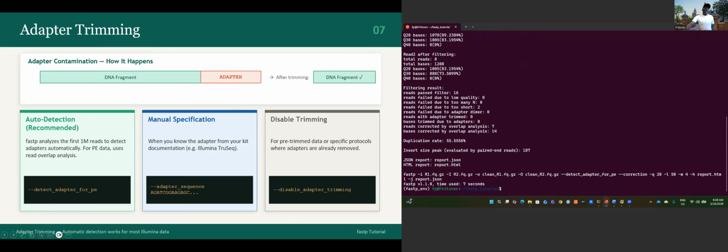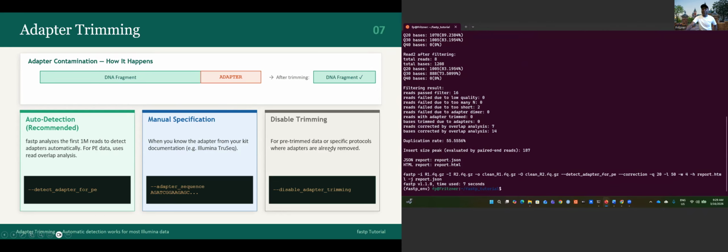So the adapter, this is just what the adapter trimming does. FASTP can auto detect up to 1 million reads, and the command, like when you run FASTP, but you can also do the manual specification if you know what you want to detect, when you know the adapter from your kit documentation.